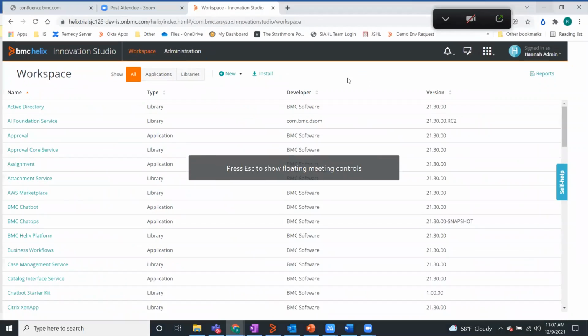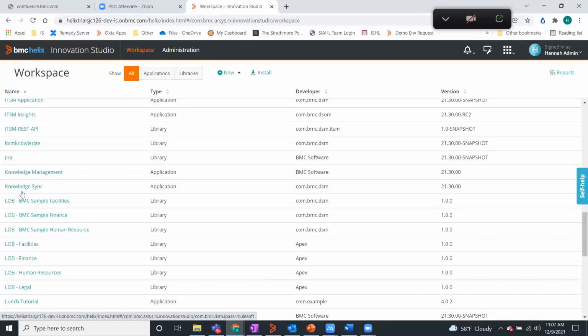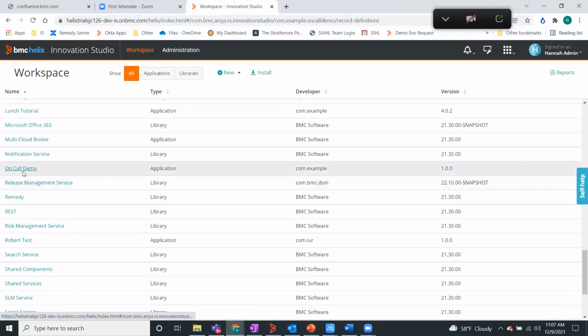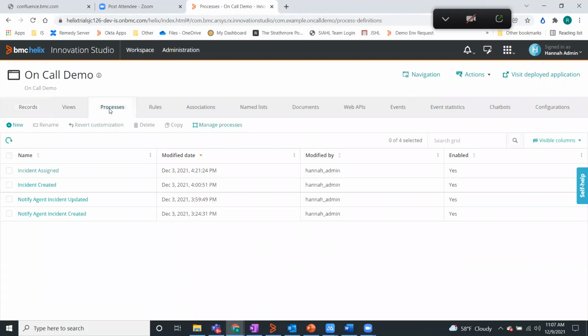And in Innovation Studio, I have an application. And in here, I have 4 processes. 2 of them are about a new incident that was just created, and 2 of them are about when an incident is assigned. So the first, let's go to created, because that'll be the first one we fire.